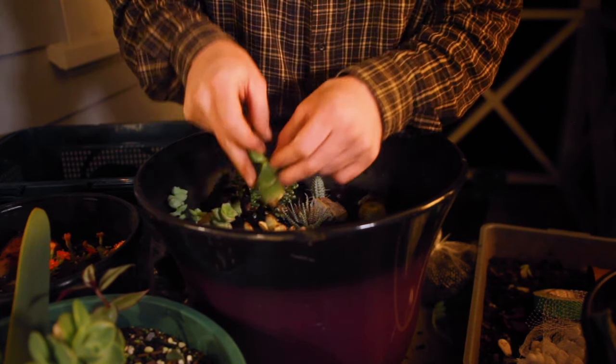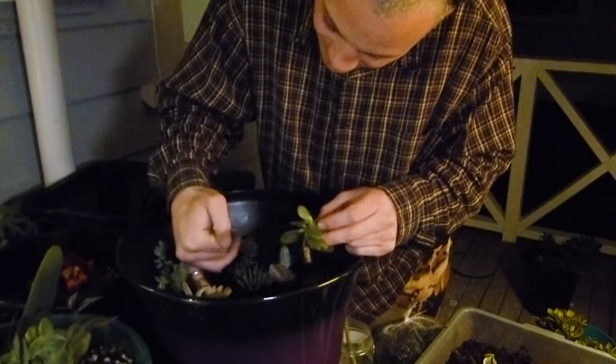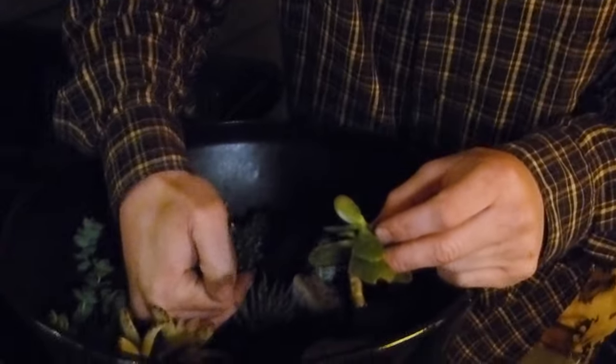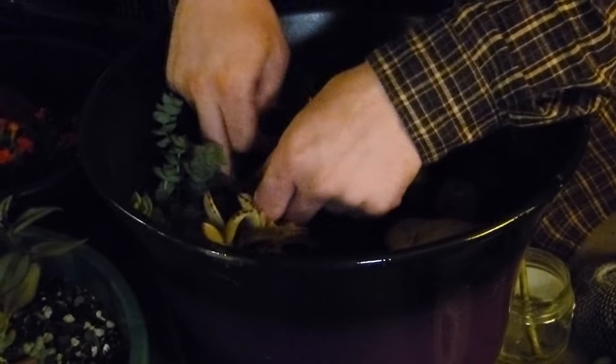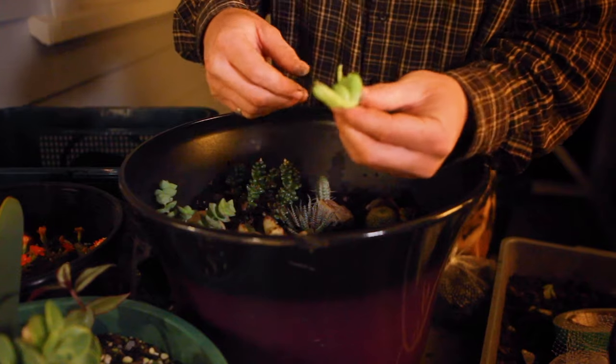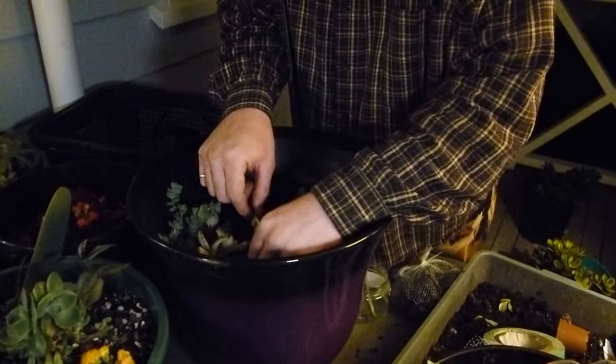So I'm just digging in him, but he's not gonna go in, so I'm gonna use my pinky there to just create a little path for his stalk to just kind of go in there, sit there. Beauty. So I found this guy as well, just walking down the street. Gonna put him in, see what he does.